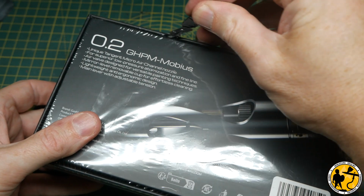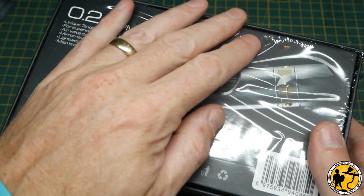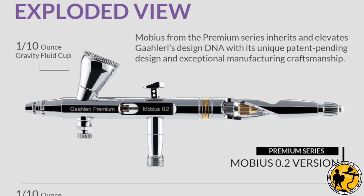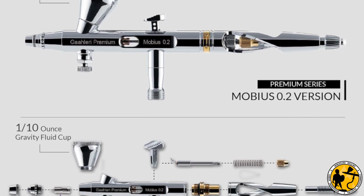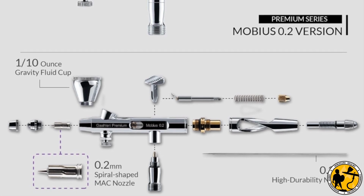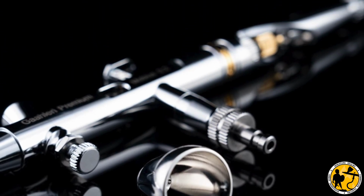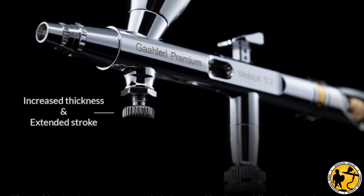So as I crack into the 0.2, you'll notice the price on both airbrushes is extremely reasonable. These genuinely are premium feel airbrushes, and the price of them really surprised me how low they were. Like many people, I've tried and used a few really cheap airbrushes, the kind that come free with the compressors, but I've also, in the last few years, been using expensive premium brand ones that are around the 150 to 230 pound mark. And these really feel like they match those more premium airbrushes for a lower price.